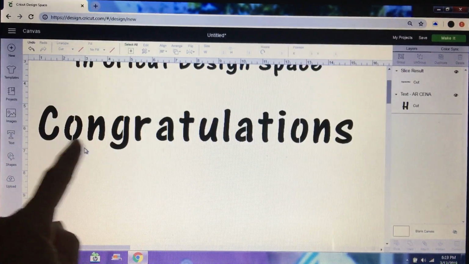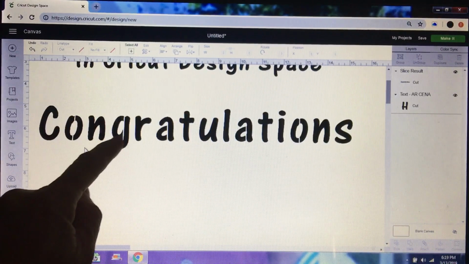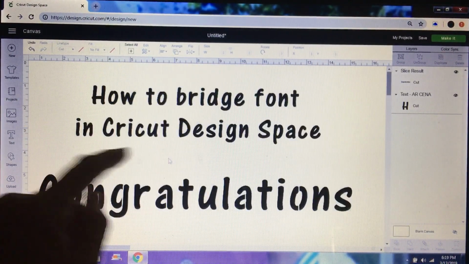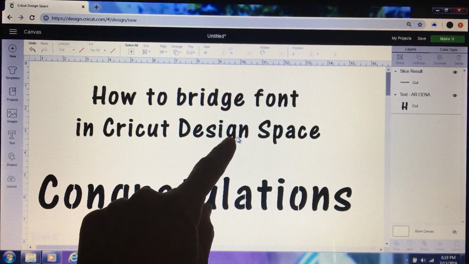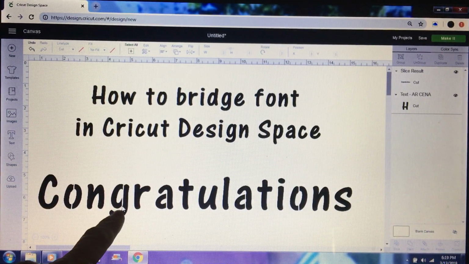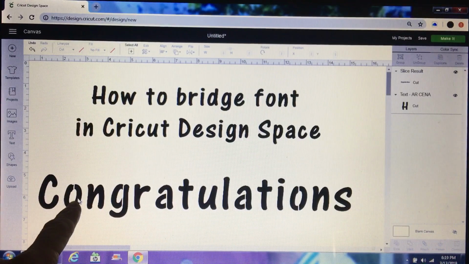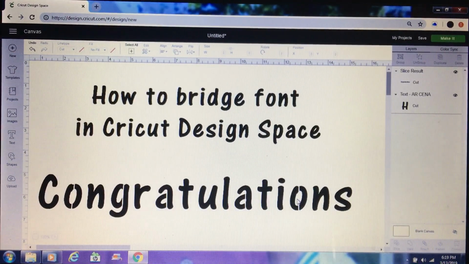But everything that has a closed space, the G had a closed space. So I'll show you up in here in this G, in design space. If you were inside of that G, there's no exit, there's no way out of that. So that means you have to create a pathway between the inside of that G to your plastic surrounding it. So you create that slice so that the center of your O doesn't fall out, and the G, the A's, as well as this O over here.